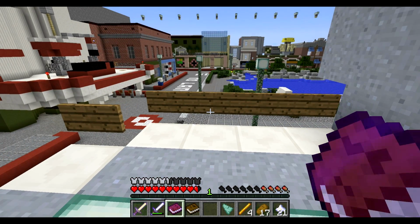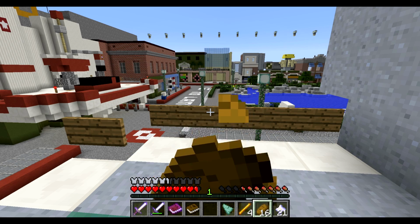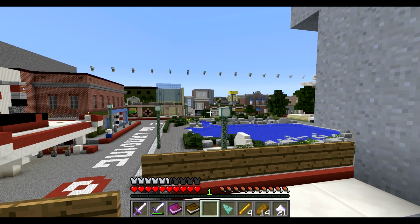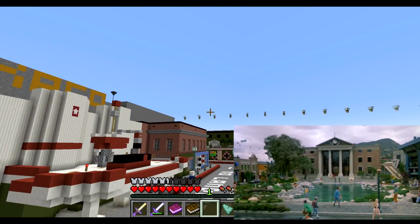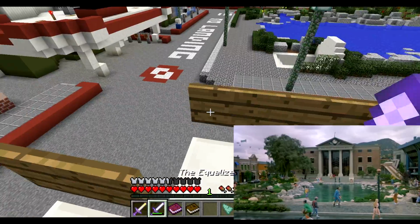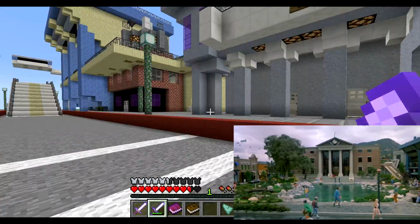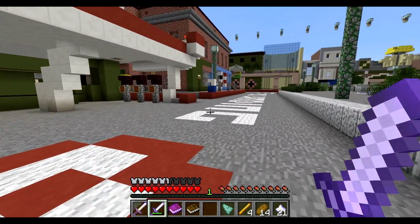Okay, so we've got 4 of them. We need just 1 more to be able to get to the next part of the story. If you look back here, you've got the little sky highway there that they came in, and over here is where the cars come down. Let's see. On to the next clue.